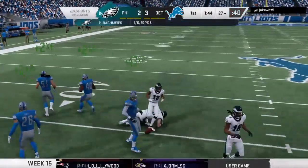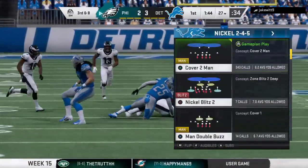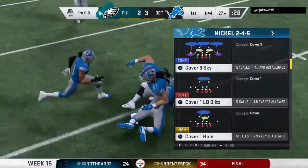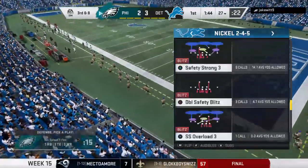And that'll be incomplete. Took a pretty good shot as he tried to pull that one in. Couldn't hang on 3rd down. The beauty of being able to play a zone defense when you can sit back and see the ball coming out of the quarterback's hands, guess what? Creates a lot of confusion, kind of a muddle in the middle of the field where you can go make a play on the football.